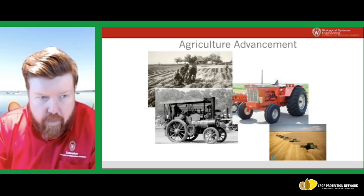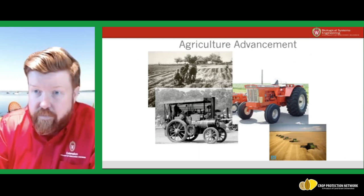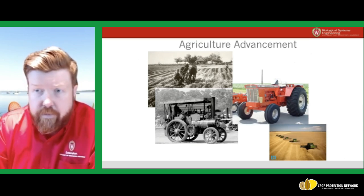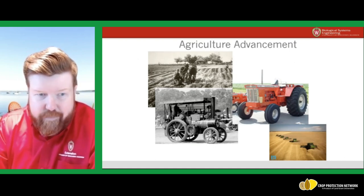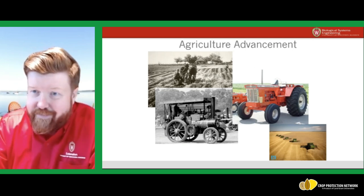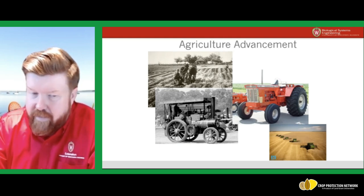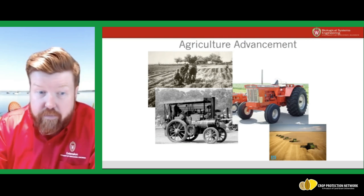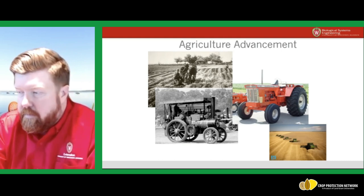Looking at the upper left picture and progressing to lower right — we started out with horse-drawn machines, moldboard plows, and similar equipment still in use in the 1920s. Then came the tractor. I'm a machinery systems and precision ag specialist, so my brain always tips to tractors and farm machines. We've come from horse-drawn to multiple 700-plus horsepower machines in the field for agricultural production.